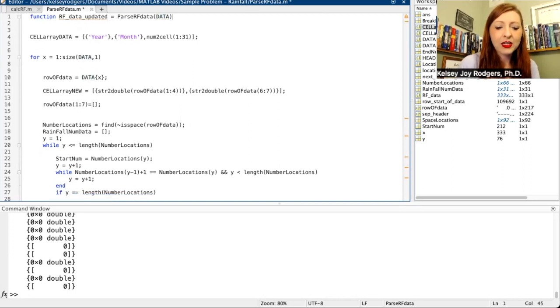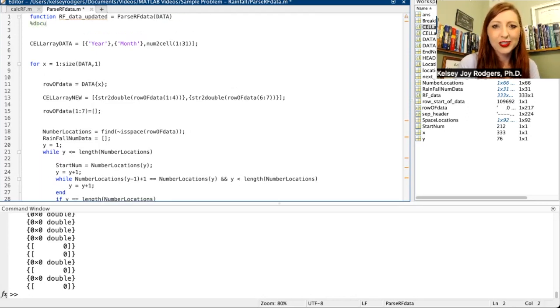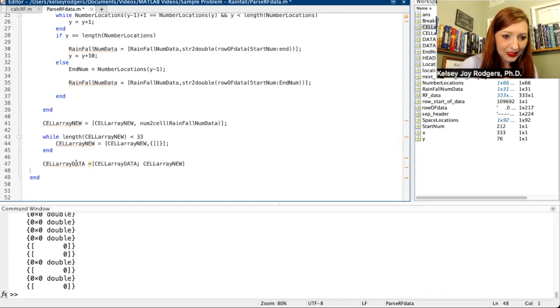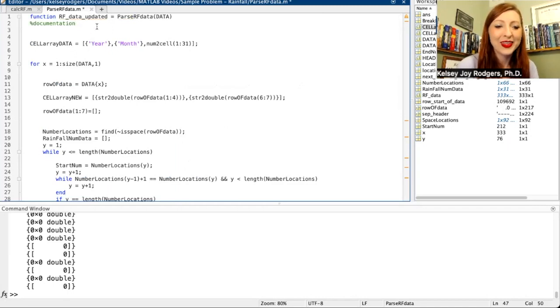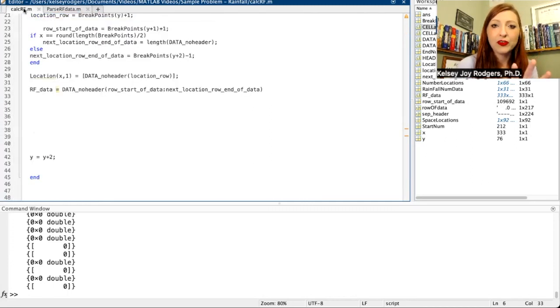And ideally, if I was planning ahead, I'd be putting some type of documentation here. I'm not going to do that right now, but I'm just saying, ideally I should. Good practices. I don't always practice best practices, but I try to at least remember what they are and be mindful of when I'm not doing them. All right. And reminder, that's what I called my outgoing data. So then my program defined function is saved.